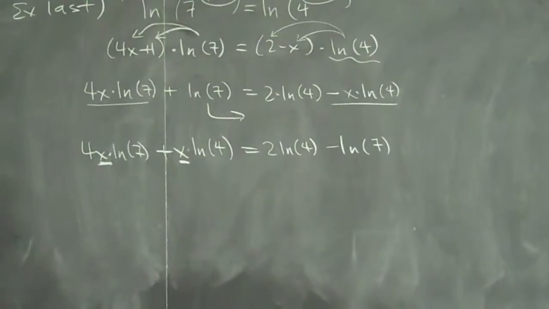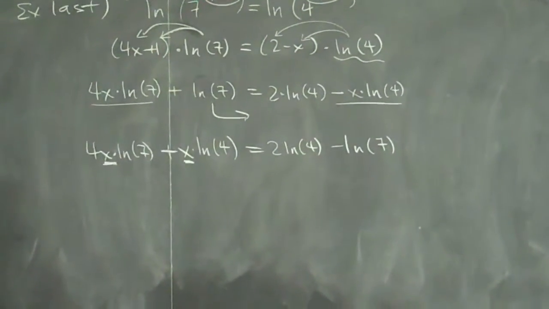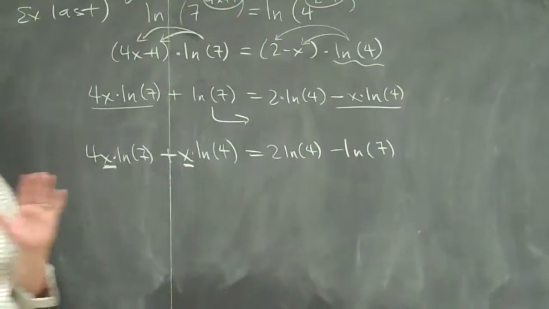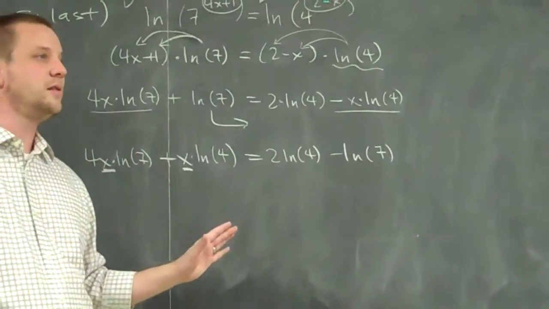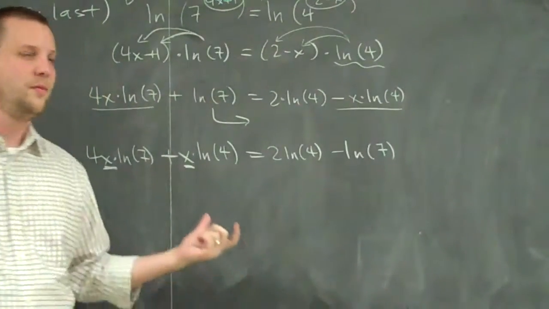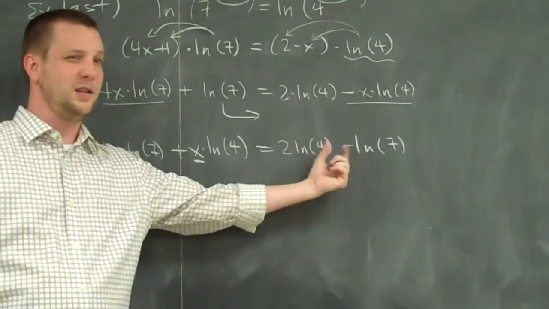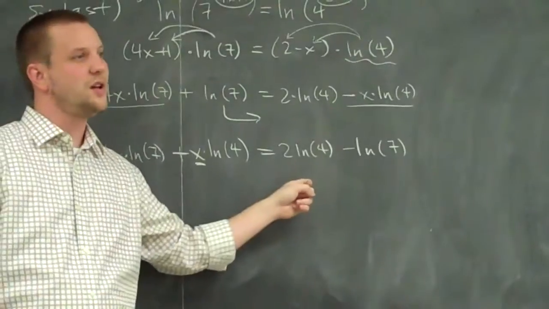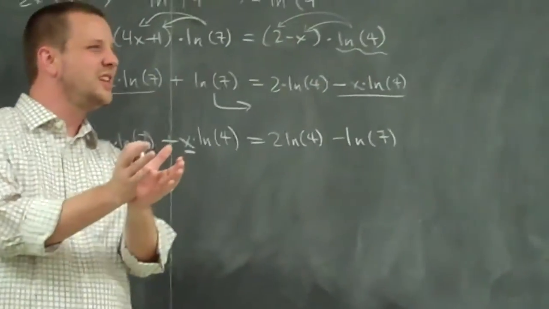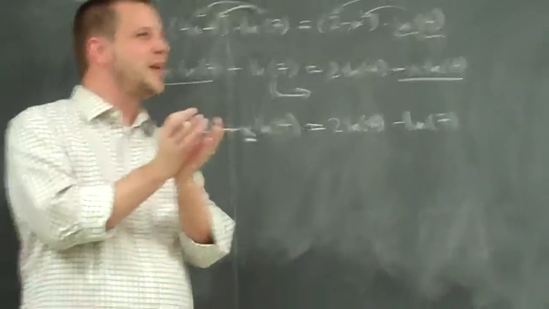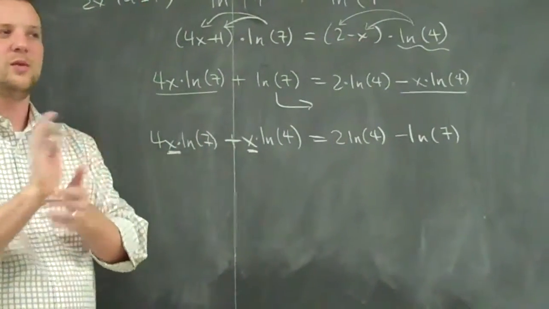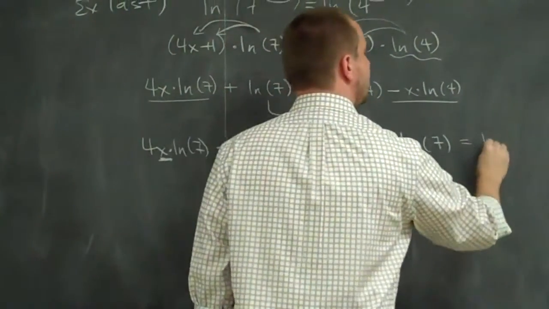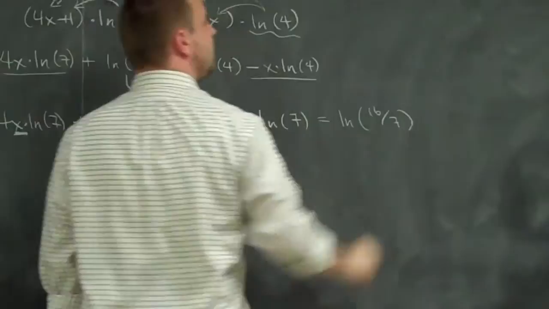I didn't really want to bring this up, but I'm of two minds about this. There's one camp of you that think, if my calculator does all that arithmetic for me, then I'm just going to let the calculator do that. But there's another camp of you that I think would benefit by using the properties and cleaning this up. If I brought that 2 up and called that the natural log of 16, then it's the natural log of 16 minus the natural log of 7, and I can combine those as a single logarithm too. And I don't know that that wouldn't necessarily be better. Alright, so here's what we're going to do. We're going to do it both ways. You can either leave it like that if you think that's a good idea, or you can call it the natural log of 16 over 7 if you think that's better.